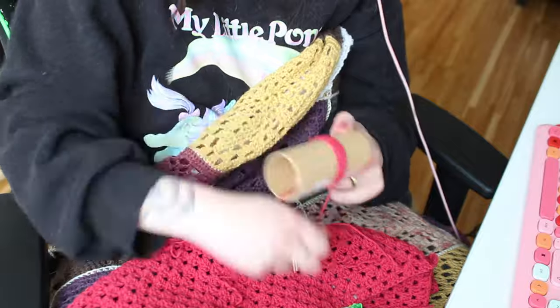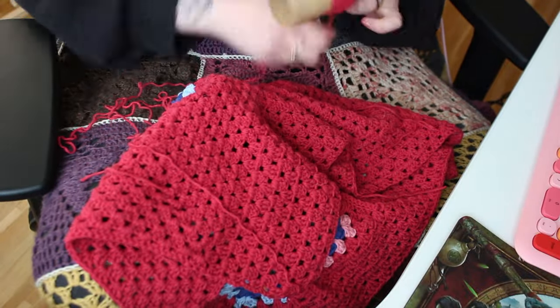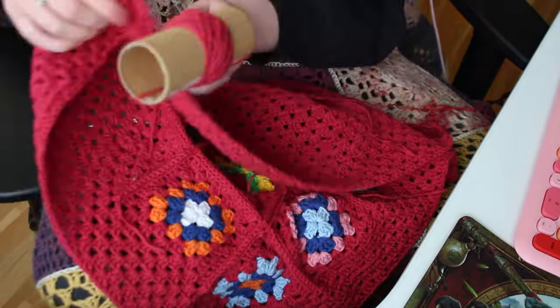Here's a hack if you like center pole balls but don't have a nostepinne or ball winder. Lint roller cores are super sturdy and work great for winding yarn.